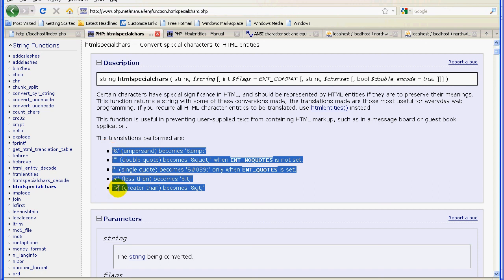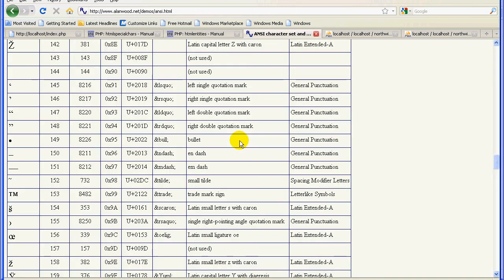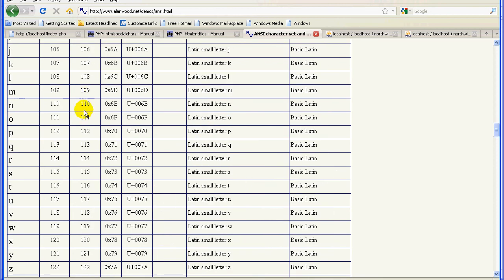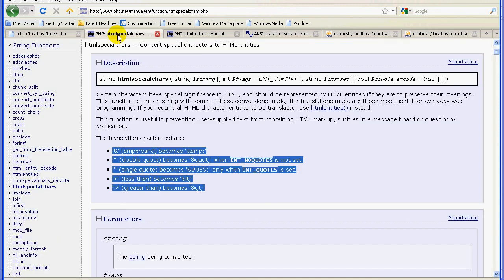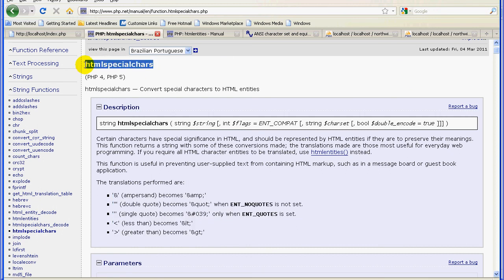This is the main difference between those two functions. One will replace only five characters, the other will replace all the replaceable characters, and not every character can be replaced. As you can see here, not every character has one; there is no equivalent for letters like K, L, M, N. Of course, in real-life programming, the function used most is htmlspecialchars. This is the most useful one in this case.